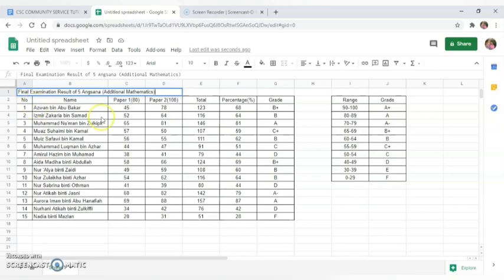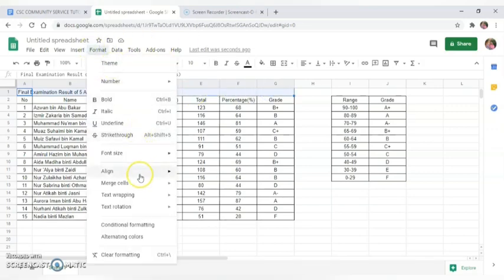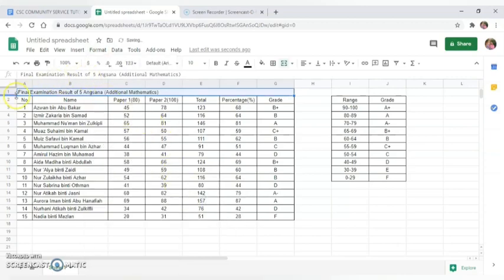So I want to merge this cell so that there is no line here, here, and here. So how can we do it? Select A1 cell until G1 cell, go to format, merge cells, and merge horizontally. And to make it nicer, go to horizontal align and choose center. Then it will be like this.